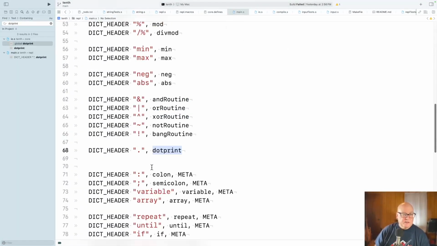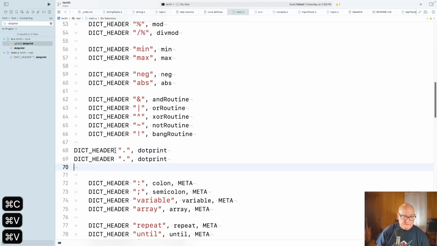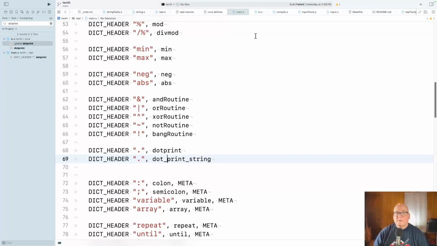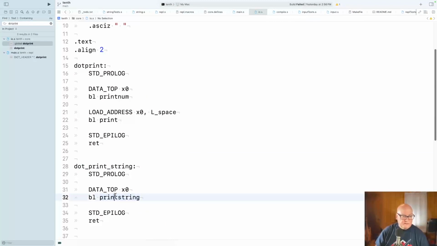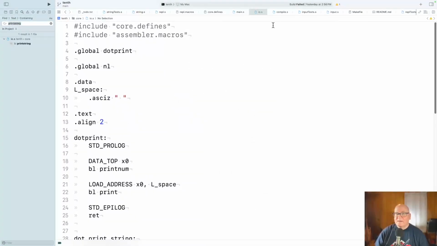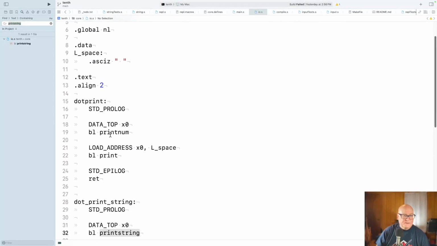Okay, and main should know about this. And got to validate this being where it should be and make it global. No. What do we call that? IO. Oh, it's just print, isn't it?